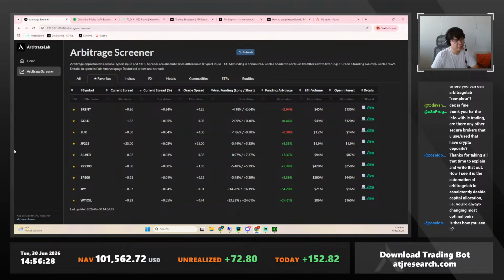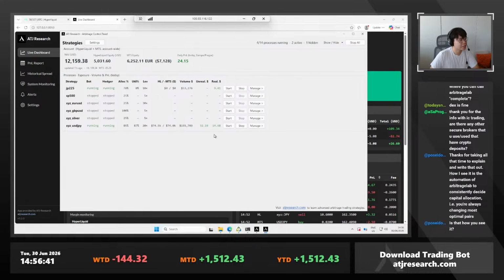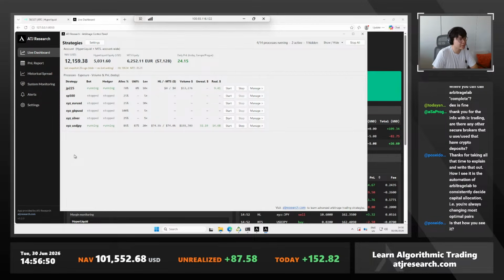And that's the fun part in trading. The fun part in trading is actually discovering the strategies rather than just copying. Me, I enjoy looking at the screener, testing new strategies and deploying them, and then changing it up. Because in theory, I could just turn on SP500, USDJPY, and I would not have to stream at all. It would make some good money, and I would not even have to come to work. I could be on a beach or in a park, drinking beer and not worry about it. But I enjoy coming to work and discovering new opportunities.